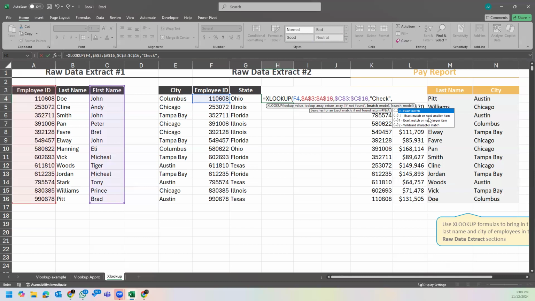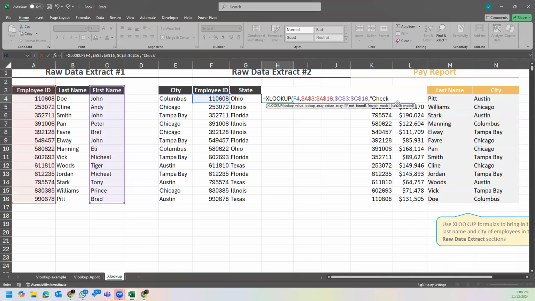You can do that all here, depending on how you arrange the arrays. If you don't enter a value, by default, it takes exact match.